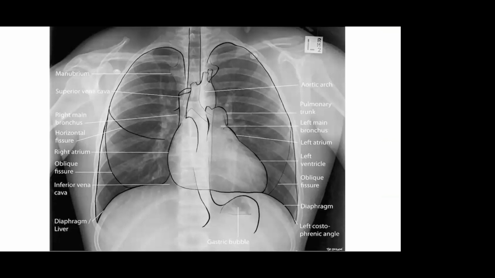Just to give you an outline, I have put up an adult X-ray and shown it to you. You can take a snap of this slide if you want. Otherwise, this is available free to download from the internet. You should be able to see the trachea, both right and left main bronchus, and the cardiac silhouette. The pulmonary trunk and the aortic arch may not be visible because they are obscured by the thymus. Try to see the bronchovascular markings.